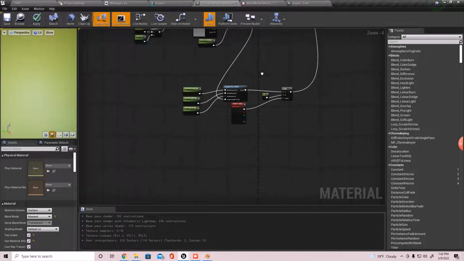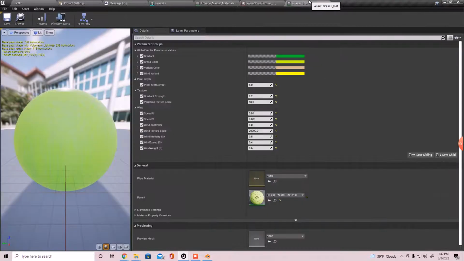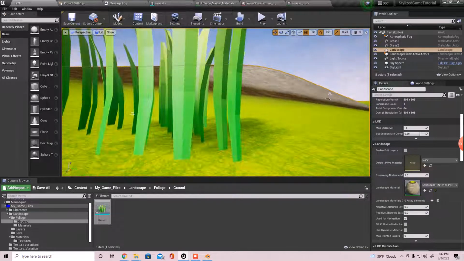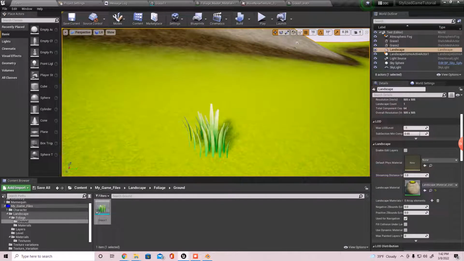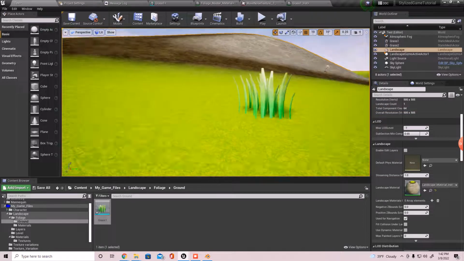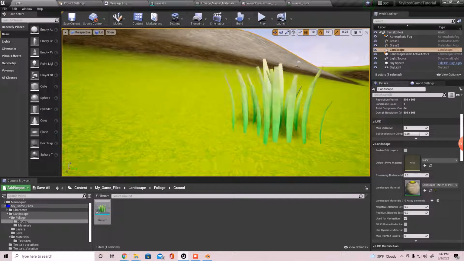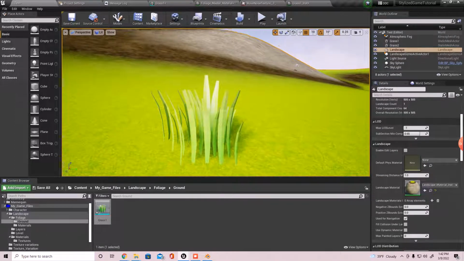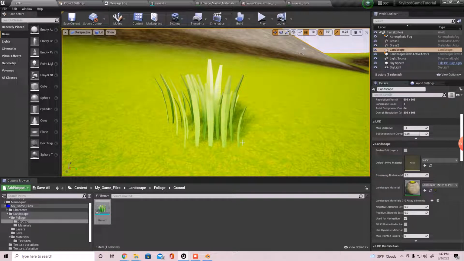Now, one more thing that for some reason, I don't know why it's not working, so I have to kind of play around with it a little bit, but it's supposed to have a wind effect on it, and it's not doing it for some reason right now. But ain't no big deal, because I really don't need that just yet. So I'm just going to go ahead and end the video here, and I'll fix that in the next video.